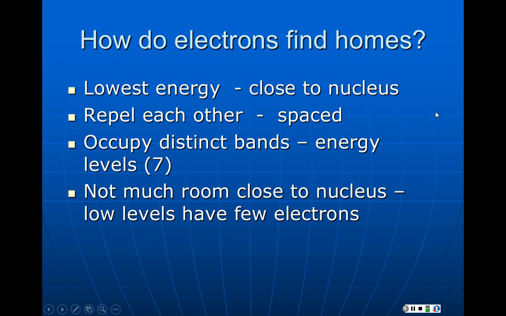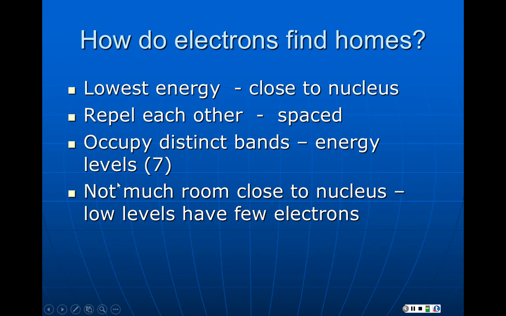And so these are the laws, not the way they're framed in your chemistry book, but the way you want to think about them, maybe easy to remember. They're going to look for the lowest energy state. That is, they want to be as close to the nucleus as possible because they're negatively charged and the nucleus is positively charged. So they're going to be as close as they can get. But they repel each other because they're all negatively charged. And so they can't all get close to the nucleus. So there's going to be some stacking, and people are going to be pushed farther away.